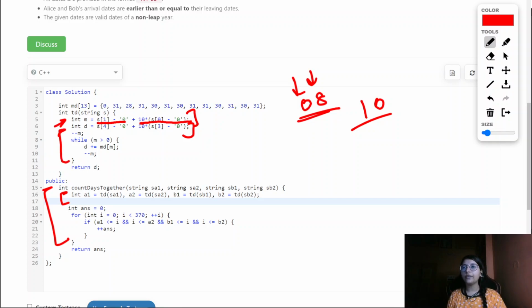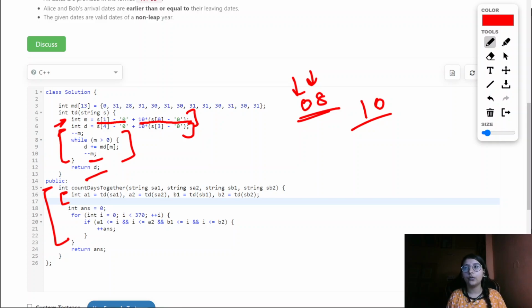We start directly from that month, and first we are decrementing, means not checking just that month, but going ahead with whatever number of days are there and subtracting. At the end, when we end this loop, we return the number of days, basically how many days have passed till that month.